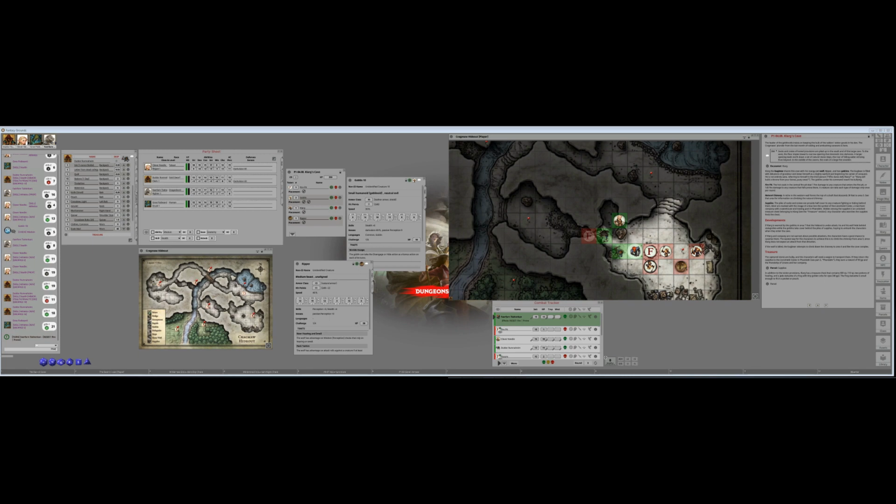So, how could he do this? Thinking. So he could potentially move to here and aim kind of like that. Now it's going to come from the center and go to the center.